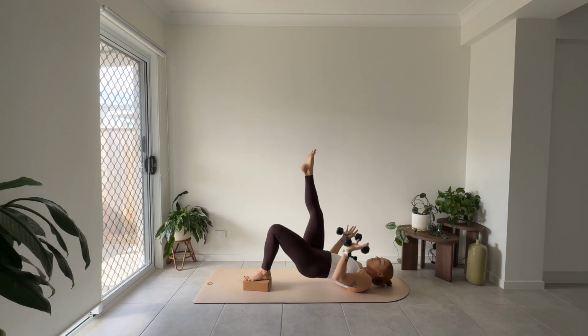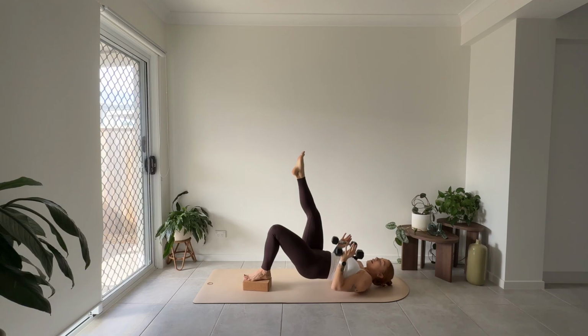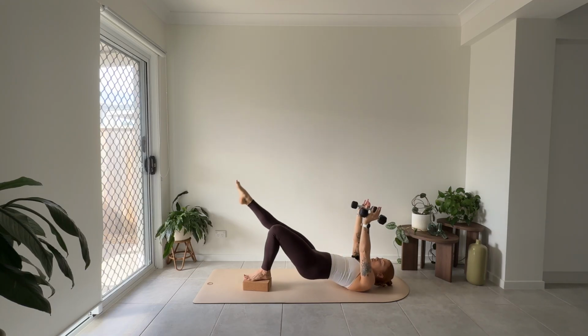Now lock everything up. Drop those dumbbells. Press to lift. Now, can you get those hips that tiny bit higher? For 5. Arms to sky. We sweep that right leg. In 3. Good. 2. Hold those arms up. Now lower the leg just in line with your body.